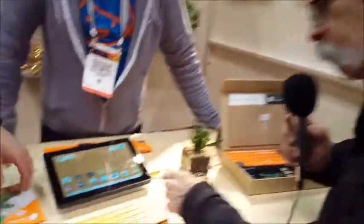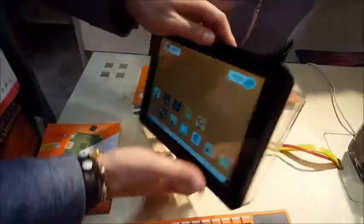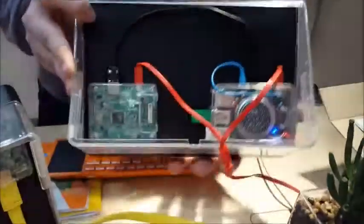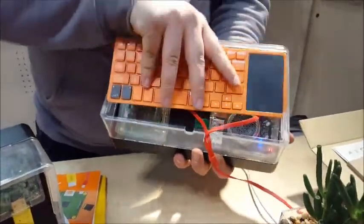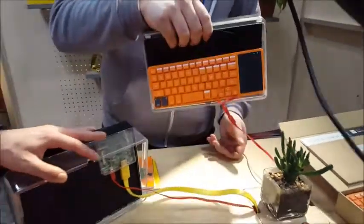So this is the display. Does the module fit into the display? Exactly — you can nest it at the back, right here, and then you put the computer here. You can nest the keyboard also inside. And then you can carry it with you to your bedroom, to your grandmother's house, and continue the creation wherever you are.